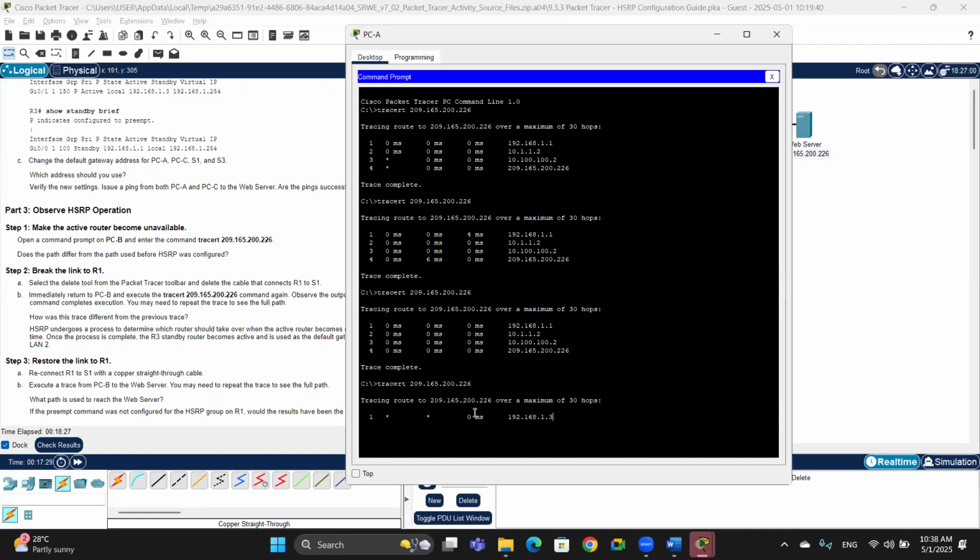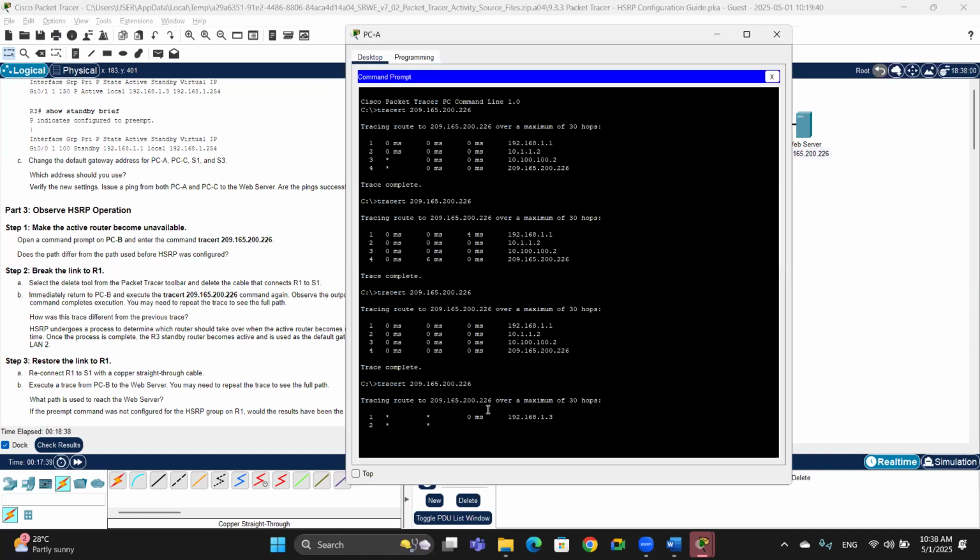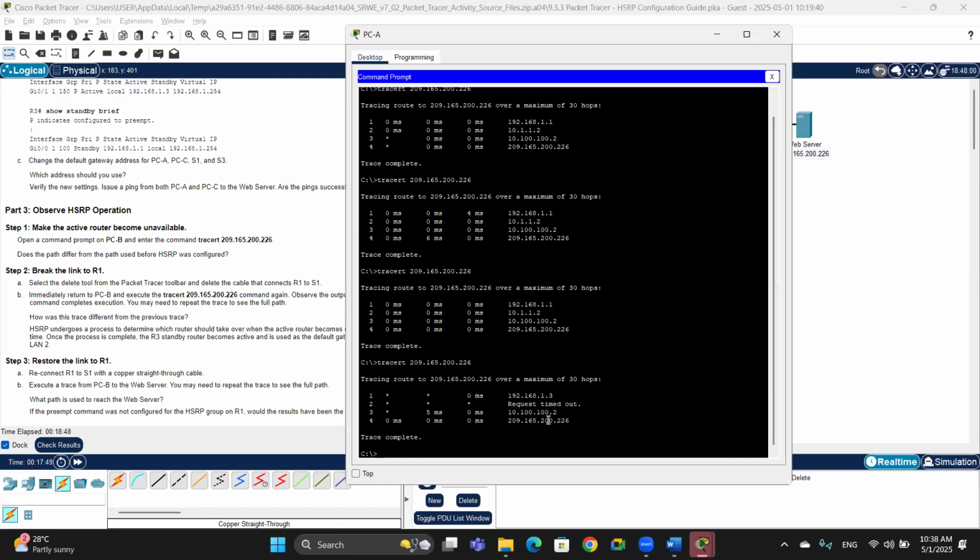You can see, instead of it failing, it now goes through the 1.3. That means it is now passing the message through router 3. So that is how it is still able to reach the server without any problem. You can see it is successfully able to reach the server.